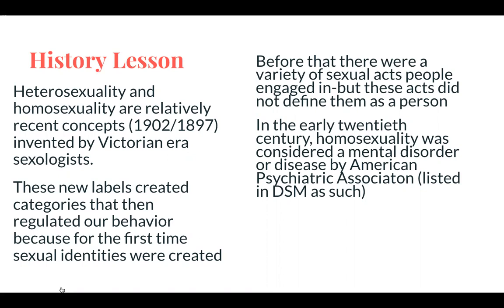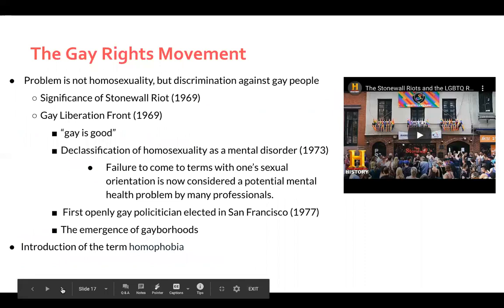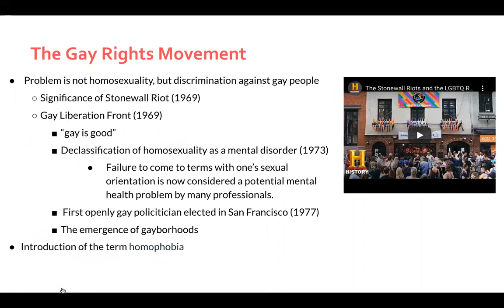And it's worth noting that, almost from the beginning, homosexuality was seen as a stigmatized and deviant identity, going as far as being classified as a mental disorder or mental disease by the American Psychiatric Association. They listed it as such in the DSM, the Diagnostic and Statistical Manual. It's how psychiatrists diagnose mental disorders. It was listed as being a mental disorder. And so this is the early 1900s.